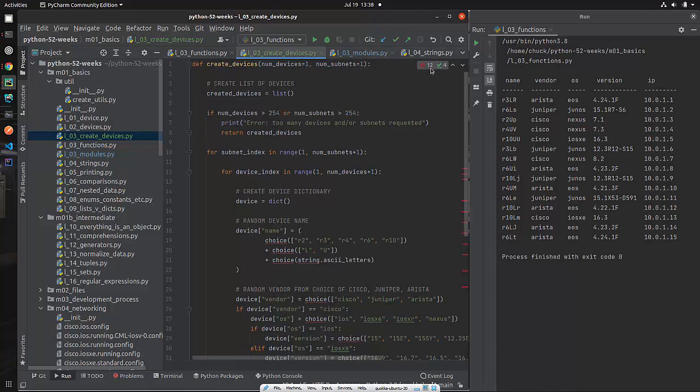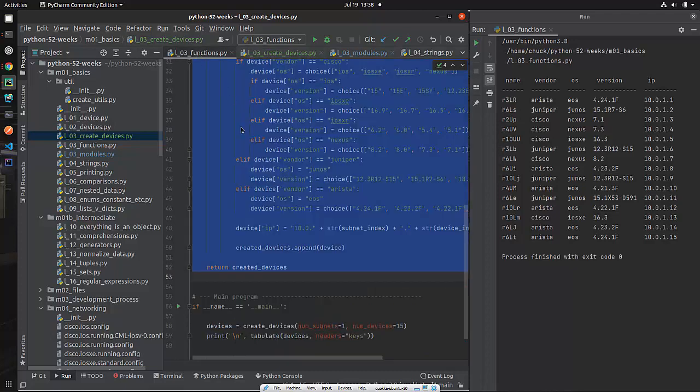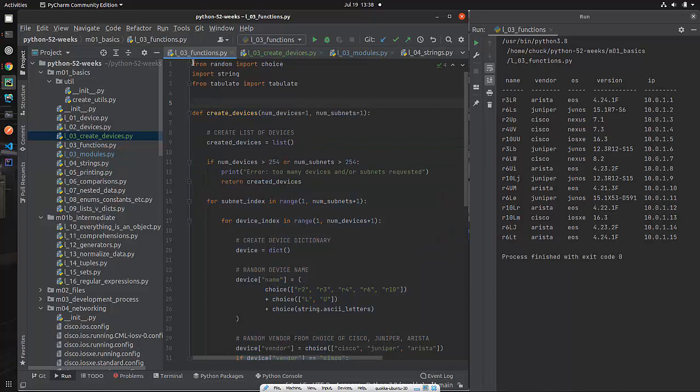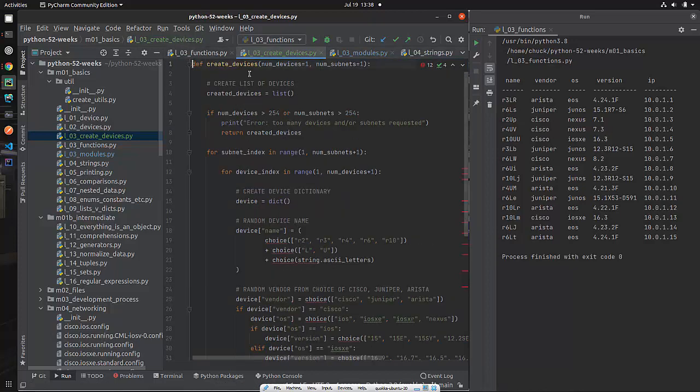However, I have some errors in here, in fact quite a few errors, and if I take a quick look I can see I'm doing a choice of things and I haven't defined where I'm importing choice from. I also haven't done the import for string. So let me go back here and copy choice and string, these two imports, and put them into my create devices module.